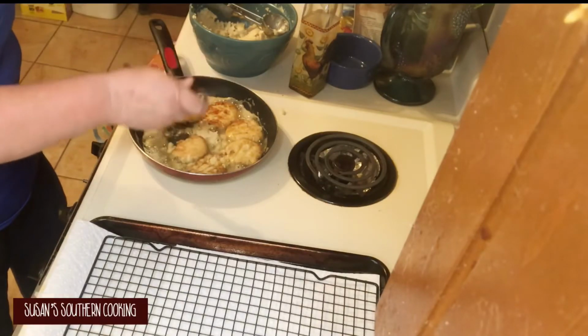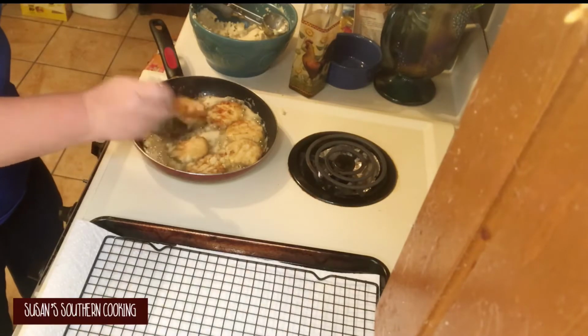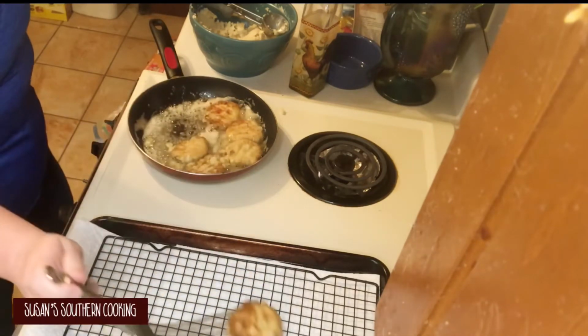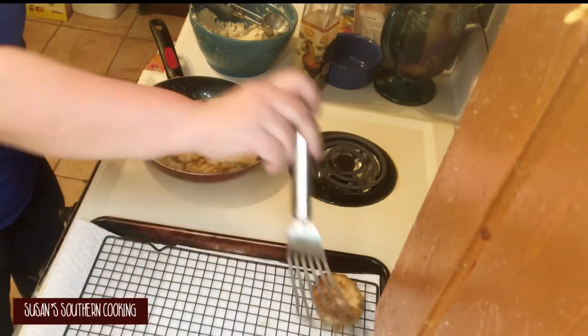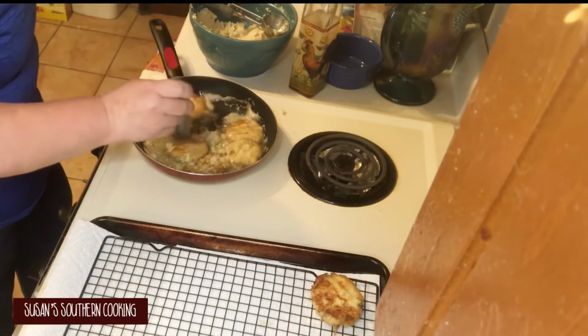Once they're done, I put mine on a baking rack with paper towel underneath on a cookie sheet. It just makes cleanup a lot easier, and it gives them room to drain and not get soggy. It keeps them kind of crisp on both sides.